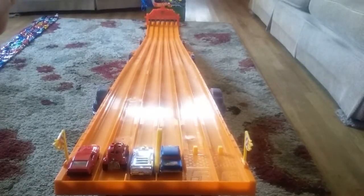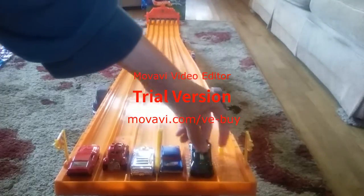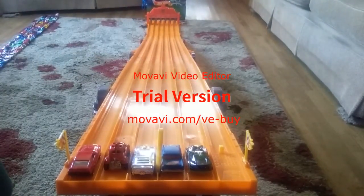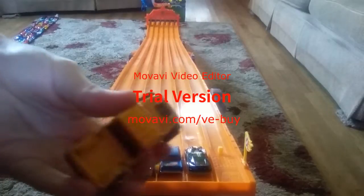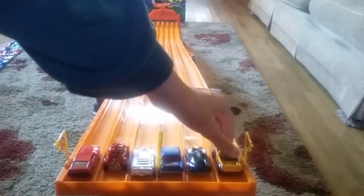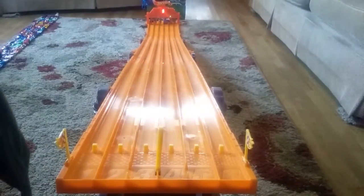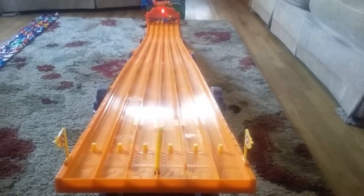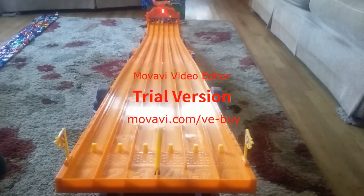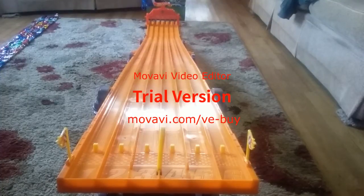Lane 5, we have Twinduction. And lane 6, we have a Dodge M80. Let's see how they do. Winner, lane 5. Okay, so Twinduction has won. Right now onto round 2, race 7.